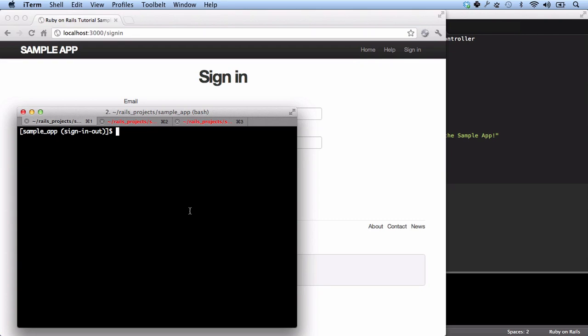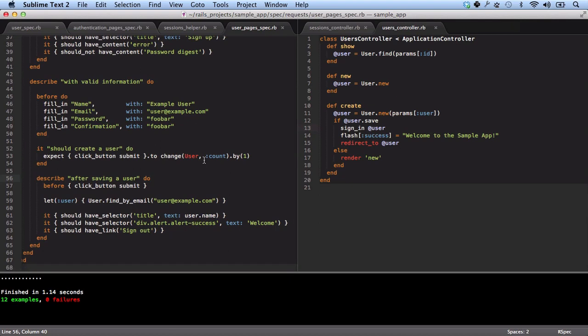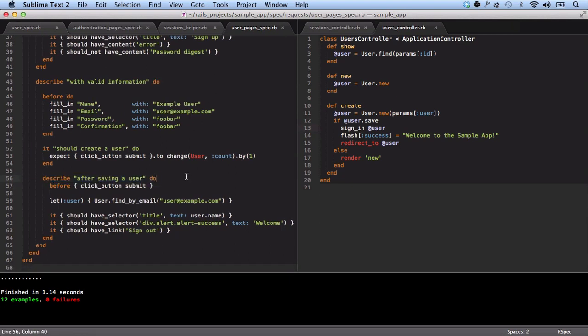In this final optional section, I'm going to give a brief introduction to Cucumber, which is a popular tool for behavior-driven development. Cucumber allows the definition of plain text stories that describe an application's behavior. So if we take a look at our RSpec here, you can see that this is a description of the behavior of the application, but it's definitely code. This is Ruby code. In contrast, Cucumber is plain text, and part of the idea of Cucumber is that you don't necessarily have to be able to code to write Cucumber stories.